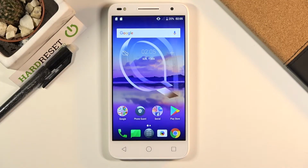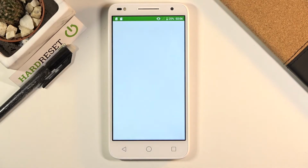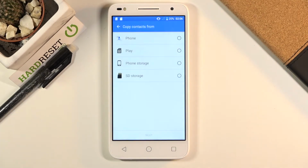Welcome, in front of me is an ALCATEL U5 HD, and today I'll show you how to copy contacts from a SIM card to the device. Now, starting off, you want to open up the Contacts app, which is the standalone one right over here. From the app, you want to tap on the three dots right over here and go to Import/Export.